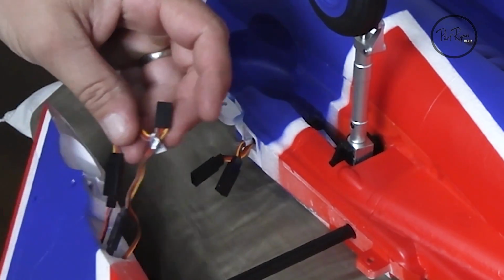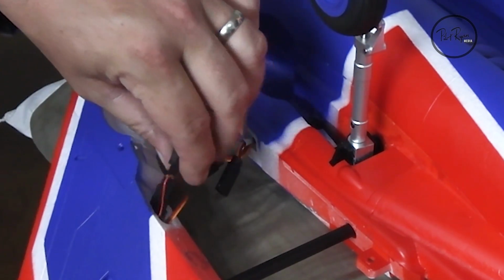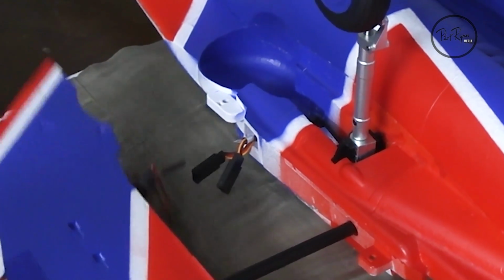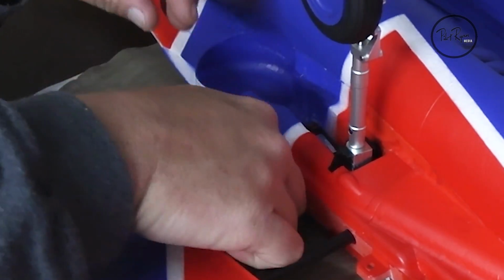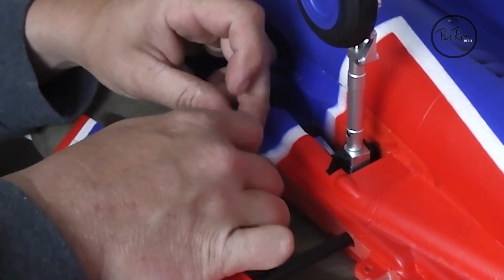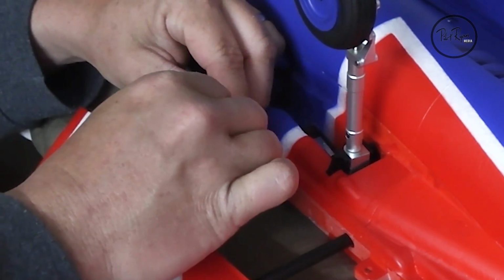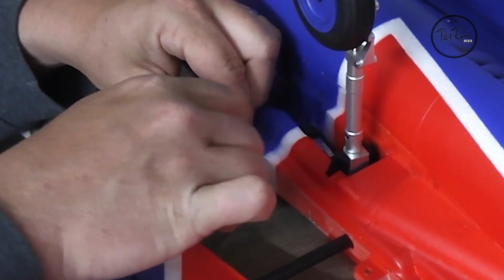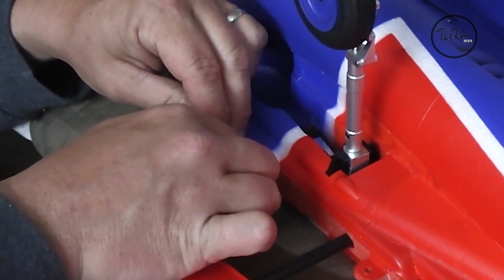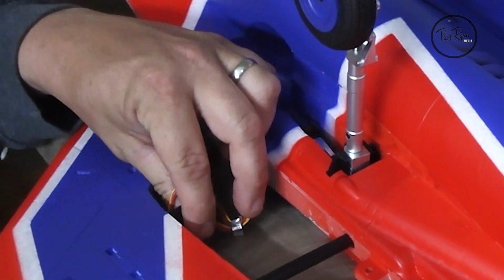Taking a look at all the polarity, our lights are fed off of the flaps. You can see right there, there's a Y and then a 2-wire lead. That's going to be for the lights that are at the wingtips. Channel 6 flaps in the house. Flaps right here. Polarity's looking good. And our aileron. Polarity's looking good.